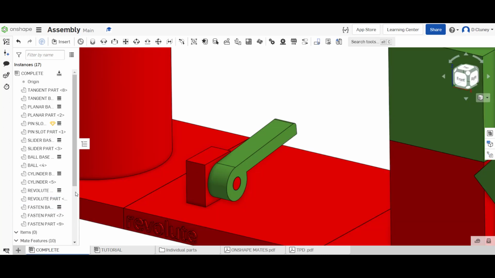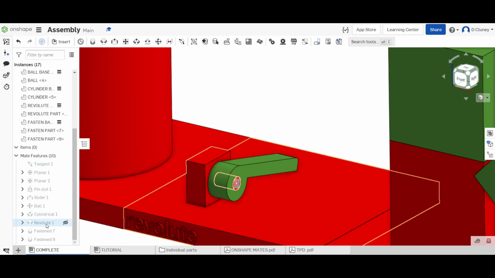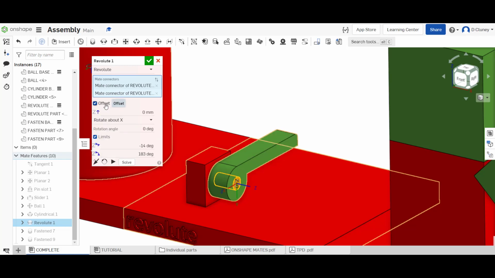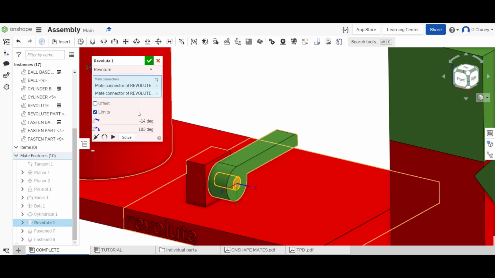If we have a look at the completed one, you can see this one will rotate and it will stop there and it will stop there. So if we scroll down and find it, and we look for revolute and we right click and click on edit, what you can see here is you could do an offset if you want. So you can think, right, on the Z, I want that to be slightly offset like that for a particular reason. You could easily do that. And again, you've got the different option of X and Y in that instance. I'm just going to untick that, so I don't want an offset this time.